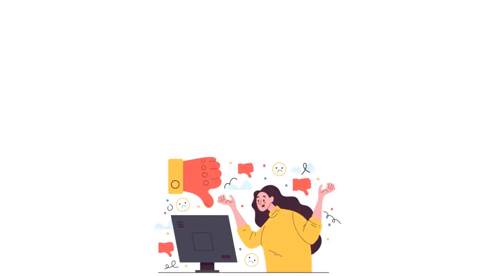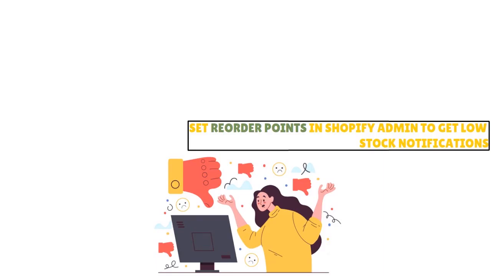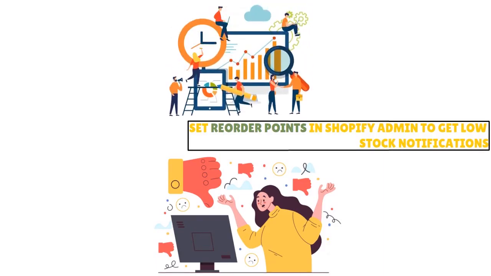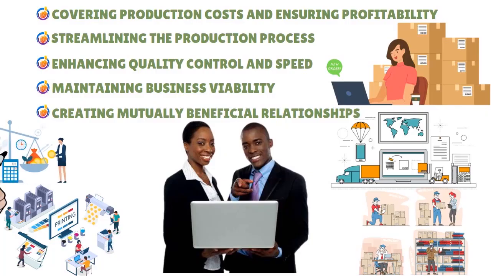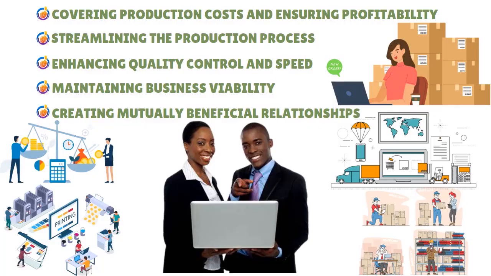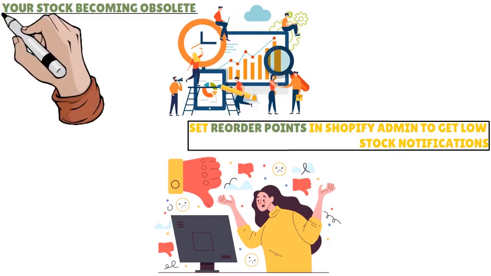Now, one thing for sure, if you want to take the guesswork out of restocking, set reorder points in your inventory management software to get low stock notifications and ensure you have enough lead time to replenish inventory of a product before quantities reach zero. But one thing for sure, a low MOQ reduces your working capital investment big time. This way of working also decreases the chance of your stock becoming obsolete or irrelevant over time.